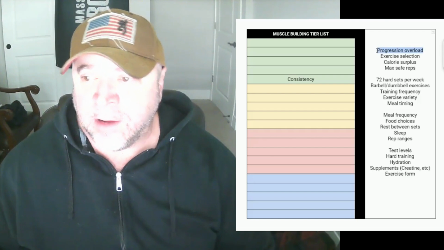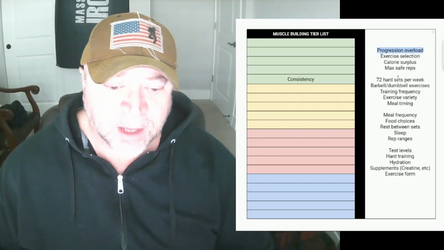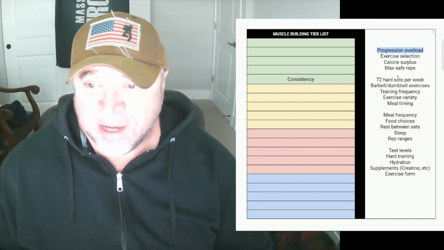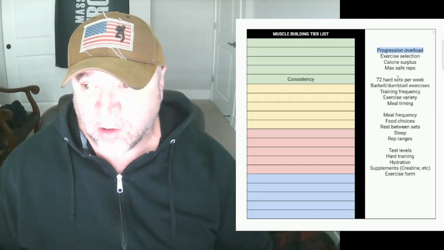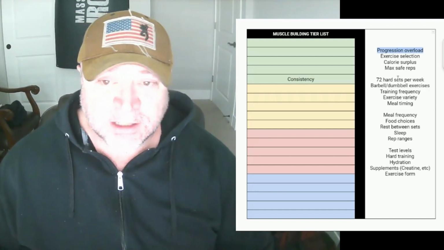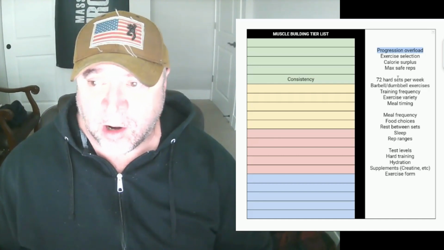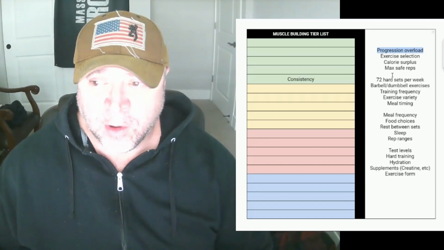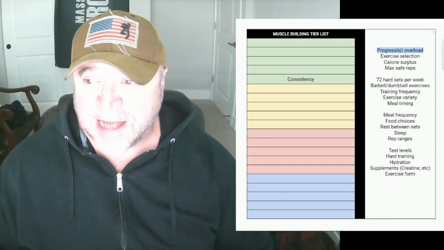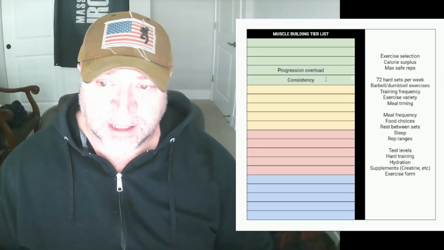Progressive overload. Now, where does progressive overload compare to consistency? Well, obviously, you need consistency to grow. Obviously, you need progressive overload to grow. If you don't have consistency, you're not going to grow. If you don't have progressive overload, you're not going to grow. Now, you can have consistency without progressive overload. So with that said, I'm going to rank progressive overload more important than consistency.